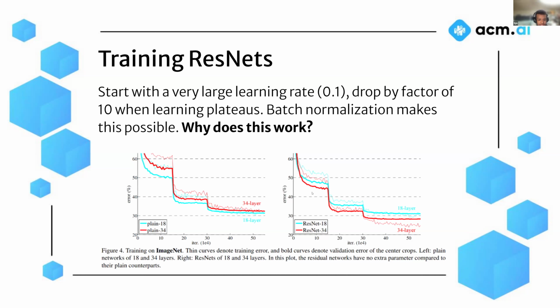We can see around 10 iterations, the error plateaus, right? Then they decrease the learning rate by a factor of 10. So now it's 0.01, right? And again, we see a drastic drop in error. Then again, every time the error drops drastically, that's around the same time when they drop the learning rate by a factor of 10. And so that's one way you can do this.